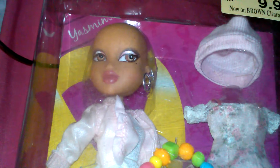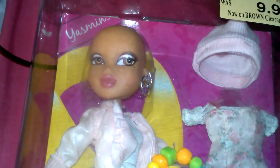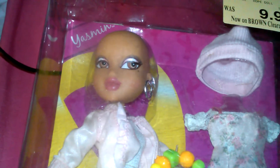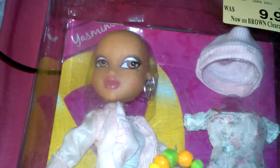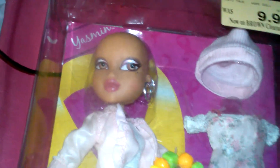I used to watch a girl named Talia — a lot of you probably know her — she had cancer and passed away. I used to watch her videos all the time. I'm going to print out a picture of her and frame it on my wall. When I saw this doll it made me think of her. It would be totally cool if they made a doll like this for her — she used to do makeup and her slogan was 'Makeup is my wig.' She was such an inspiration to so many people around the world. May she rest in peace — that's why I grabbed this doll.